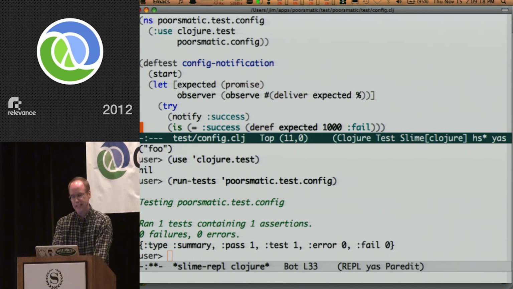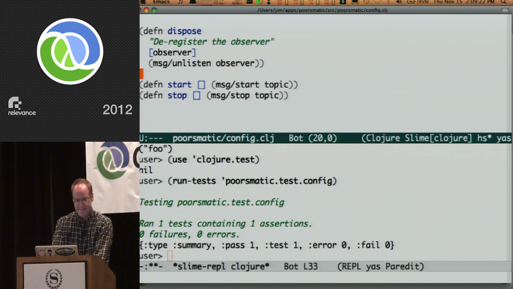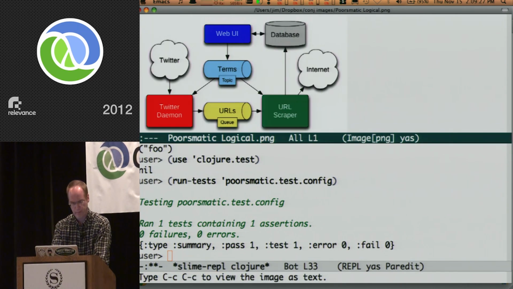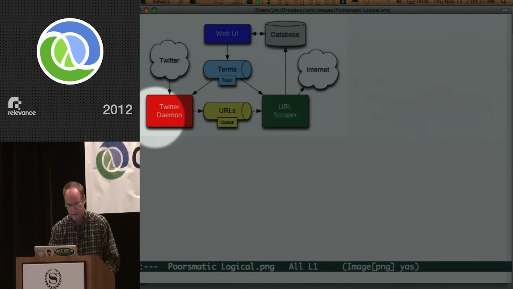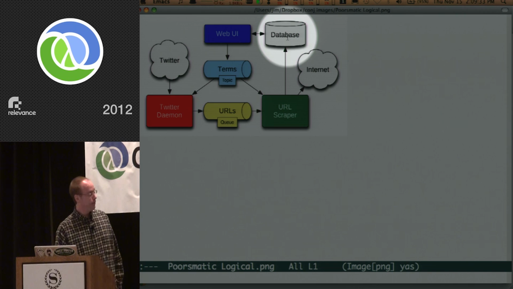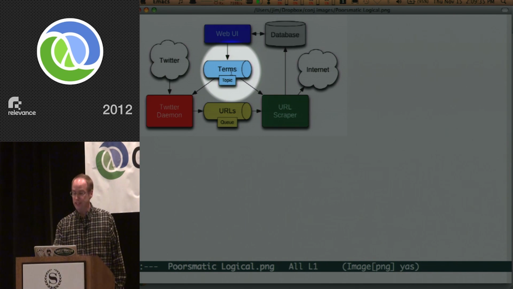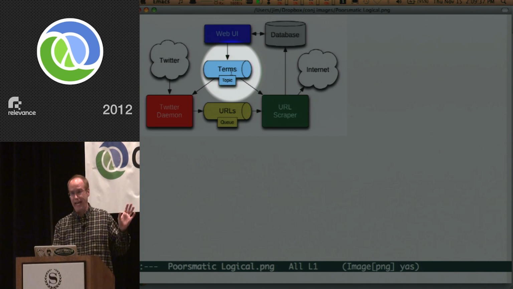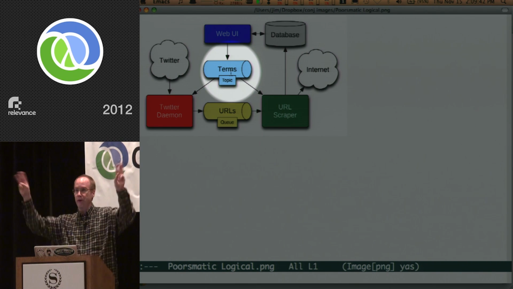So wait, let's take stock of where we are for a minute. As you recall, our little diagram. Let's see if I can make that work. All right. We did that, and we just finished this, even with a test. We're not going to do any more tests. I don't have any time. I got 3 more things to build.